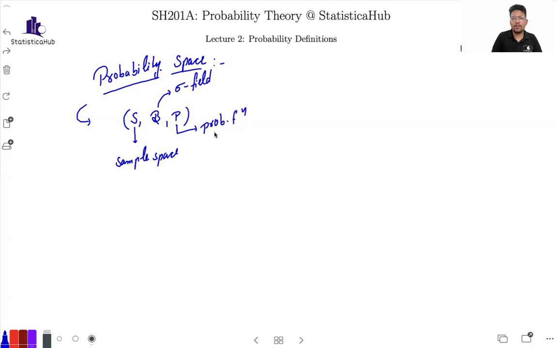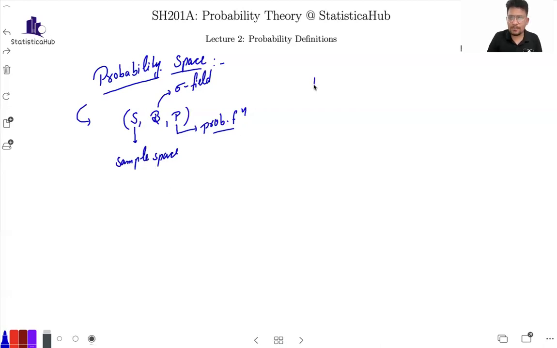So we can see probability is some sort of function in which we input something and it gives some sort of outcome, which is technically how a function works. So that's the meaning of probability. We have the probability space S, B, P: S the sample space, B the sigma field, P the probability function. Okay, moving ahead, we know the meaning of sample space.